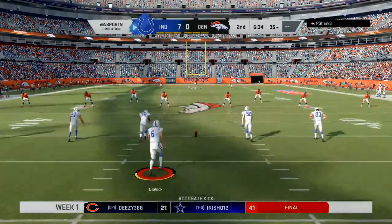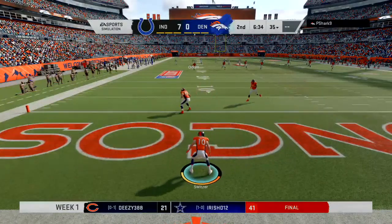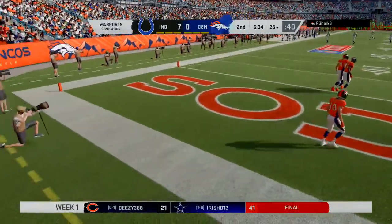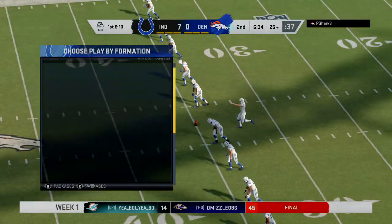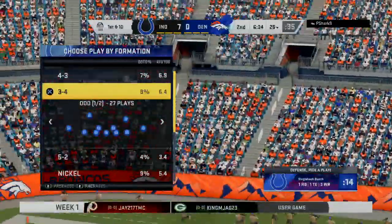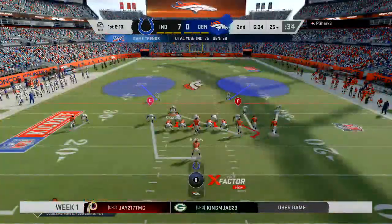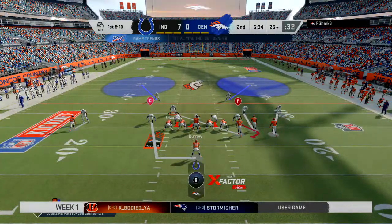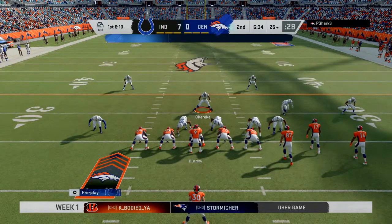Set now to kick this one away, and off it goes. And you combine a big leg with a mile-high air, there's the outcome. This will sail out of the end zone for a touchback. The Broncos onto the field, ready to start their next drive. And still no points on the scoreboard, coming off of the three and out.